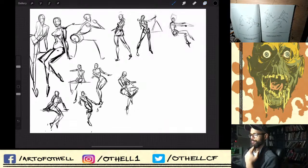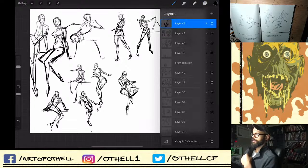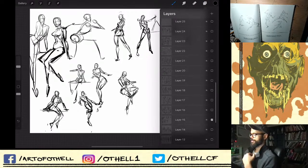And this here is more studies. I think these were pinup girls that I was studying here. If you look at my Instagram stuff, when I draw, I tend to draw a lot of women on there. I really like the 50s style of pinup girl art. I think a lot of the drawings are really beautiful and very attractive, especially the posing that the artists were able to come up with. So I'll do a lot of studies of those. I study that all the time.